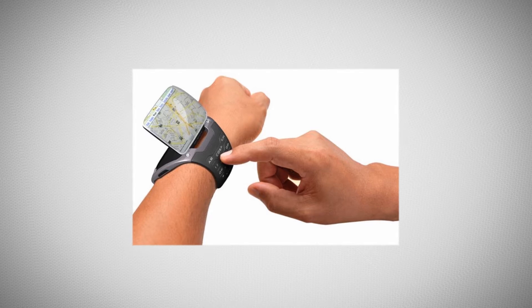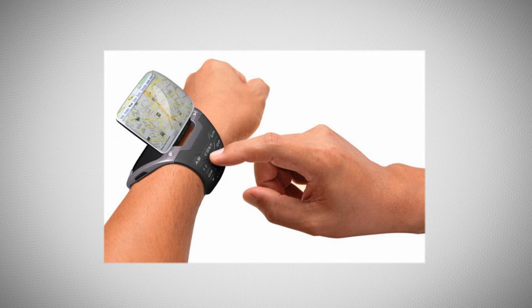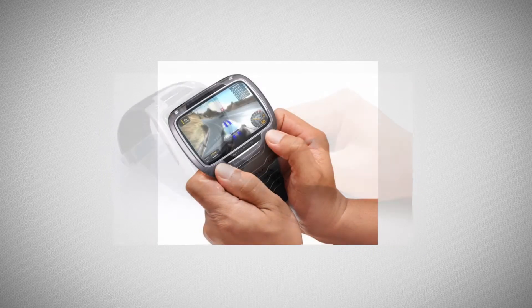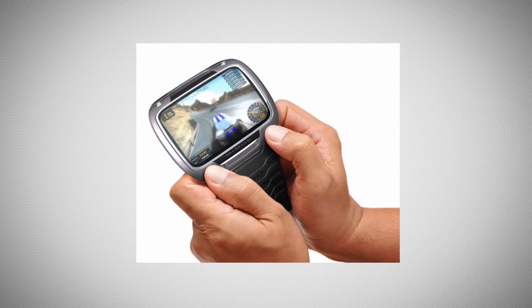The Wrist PC is a personal wearable computer designed to fit all of the different uses and features that you can get out of a typical computer and put them into a more portable package. The original concept comes with a 3.5 inch LED touchscreen display and also a physical keyboard on the side of the unit. You can tilt the screen panel at different angles to face you when you're doing things like texting or using your GPS, and you can also detach the individual wireless piece to watch videos or play music.